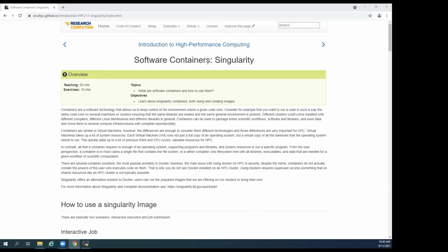Singularity is the solution for the HPC community to have on the same facilities the same features, without having to give superuser capabilities for running images. So we will see what we have, where they are, and what you can do with that.